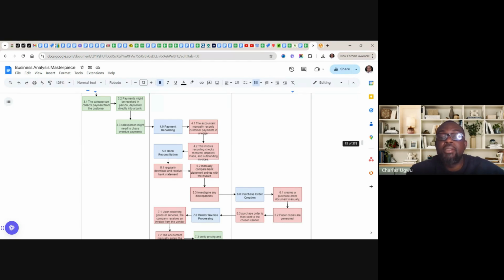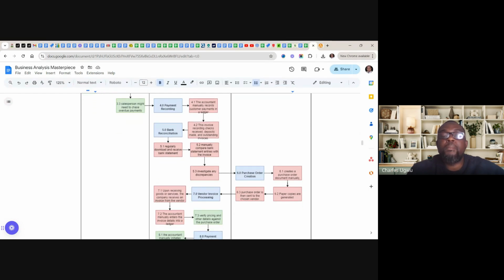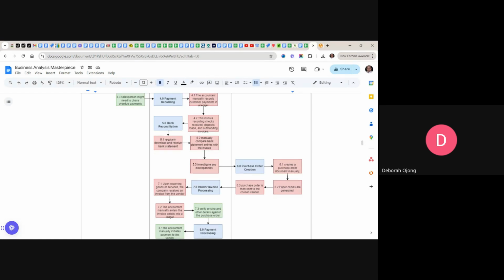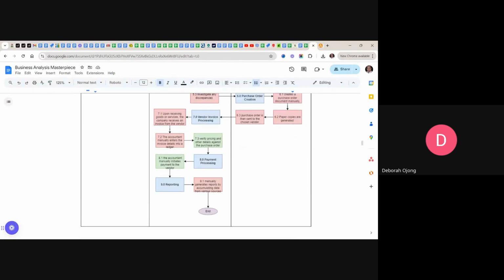You said 7.3 and 5.3? Can you say that again? Yes, sir. 7.3 and 5.3. I want to know why one is automated and the other one is not automated, because I might be wrong, but I feel like they are somewhat similar.